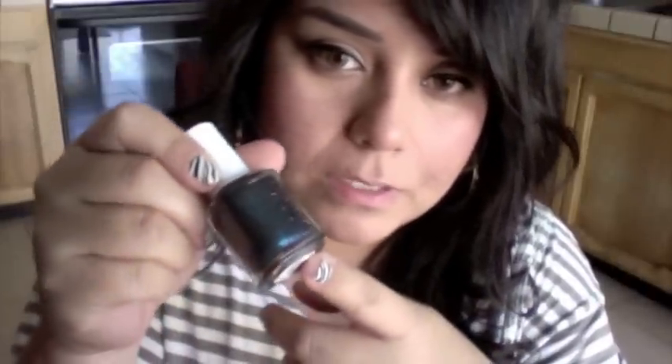This one is called Psychedelic and it's just this really pretty metallic, almost like a neon purple — I really like this one. Then I got some Essie nail polishes and this one is called Dive Bar, which is a really pretty blue-green, and if you look at it closely you'll find like purple iridescence in it. I don't have a blue like this so I thought I would buy it. I'm kind of going through a nail polish thing and I've noticed a lot of the colors I'm getting are either purple or blues.